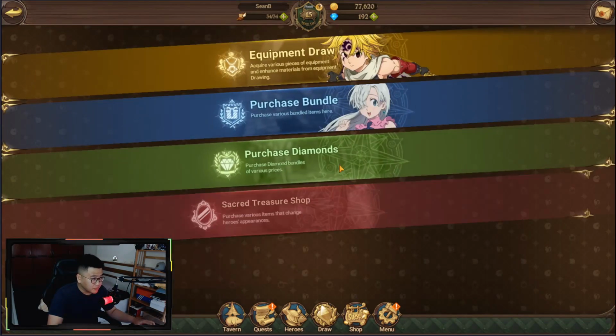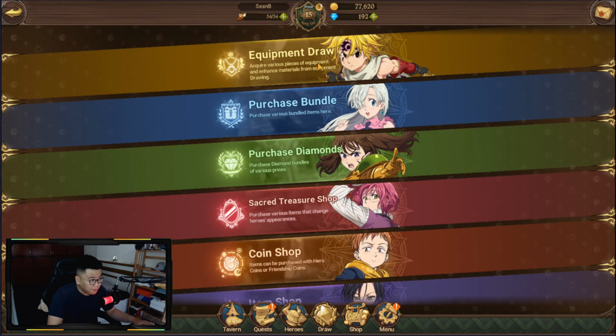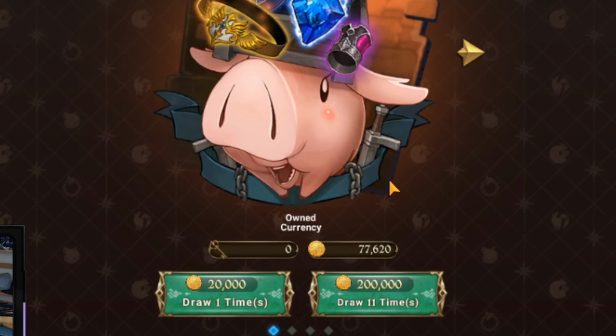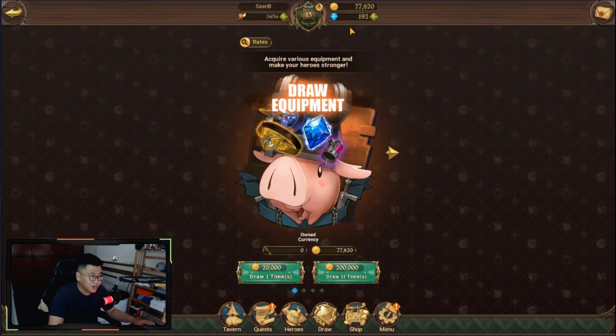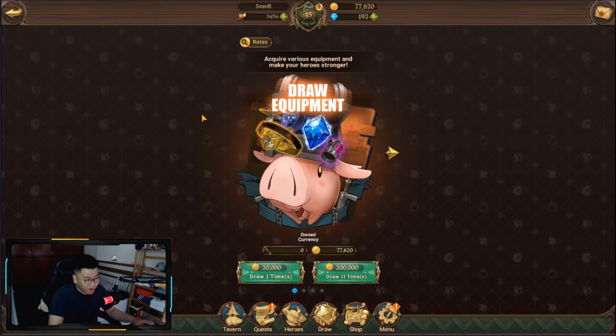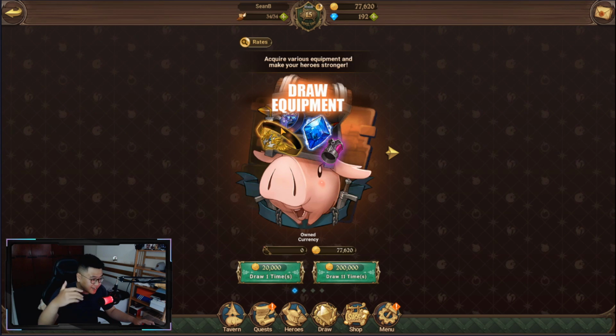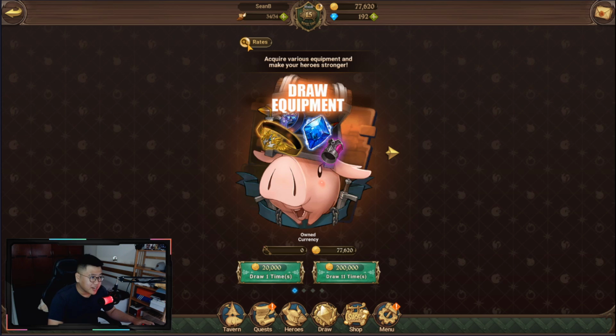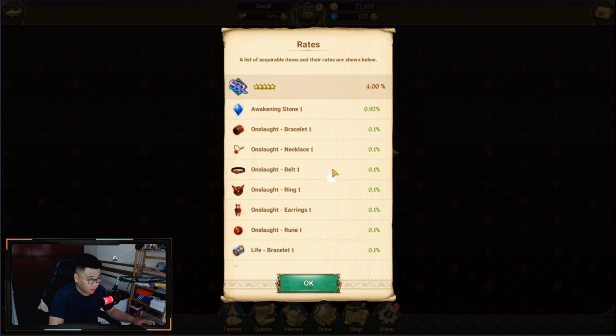Tip number 5. Now you have accumulated so many books, you have farmed so much gold. What do you do with all the gold? You go to the shop and you go to the equipment draw. It takes 200,000 for a multi draw for equipment, and it costs gold, not premium currency. So even the whales have to farm gold to do this, and us peasants, you know, non-whales, can farm gold as well, and then you can go here and start drawing for equipment.